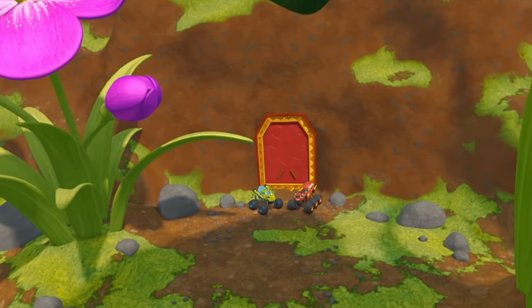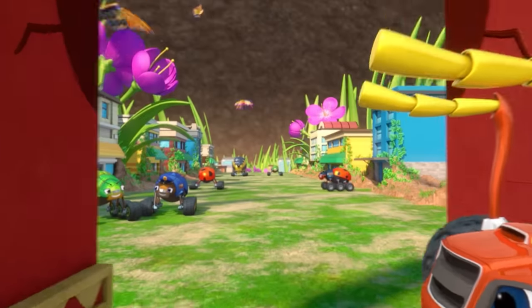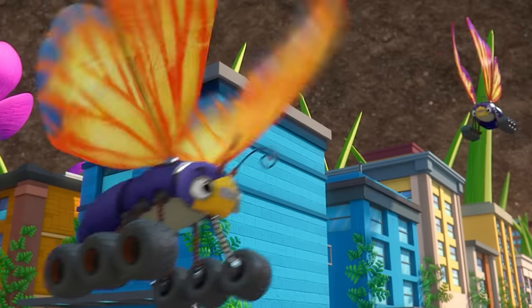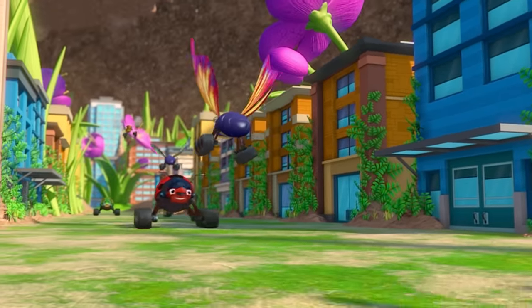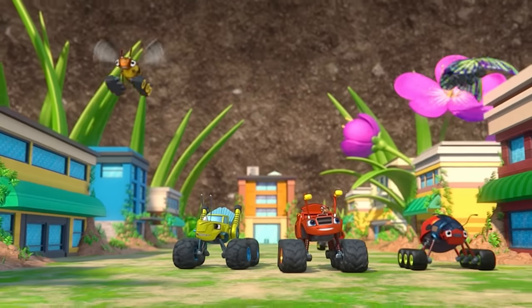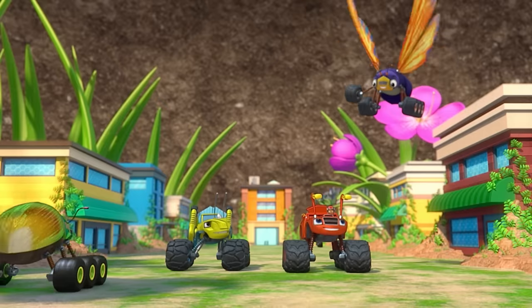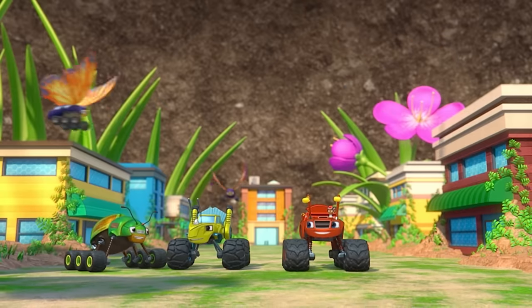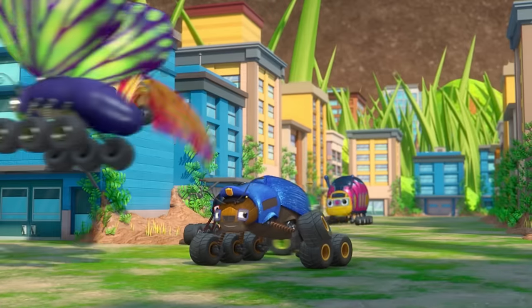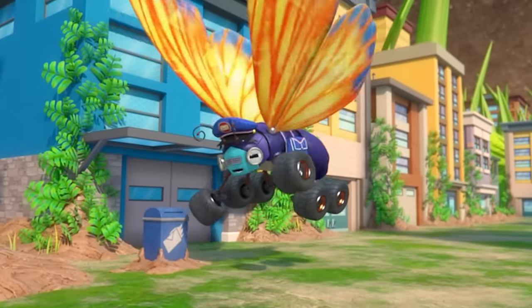Now that we're tiny, let's go see what's on the other side of that door. Whoa! It's an insect city. Ooh, so many insects. Hey there. Welcome to the city. Thanks. Look, that beetle's directing traffic. That butterfly's delivering the mail. Special delivery.